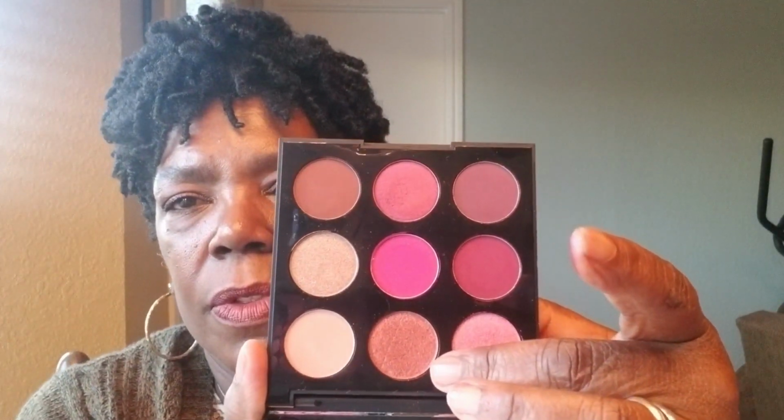Oh, so pretty. And let's try, I don't want to do all pink. Let's try this one right here. This one right here. And we'll go in with this shade right here. These are just gorgeous shades, and they all swatched well. And again, I would recommend this palette as well. And I will leave the look that I created using this palette up above.